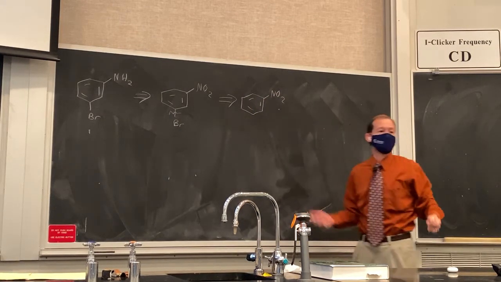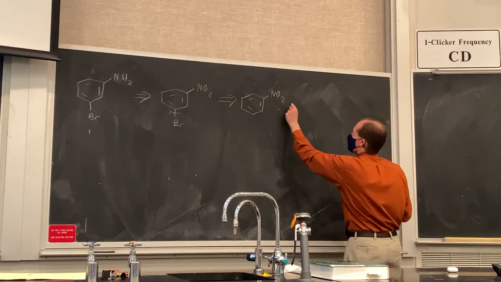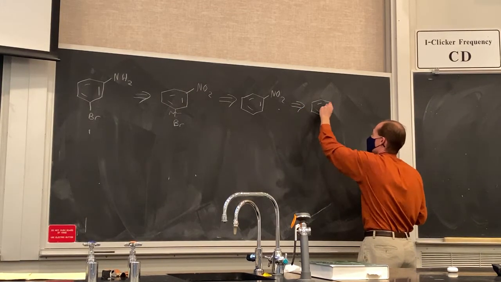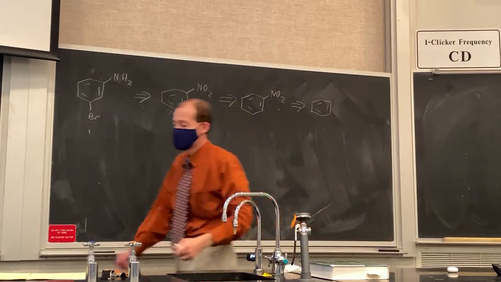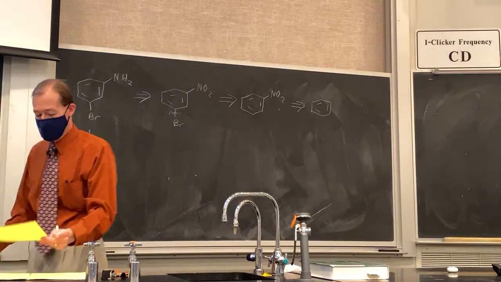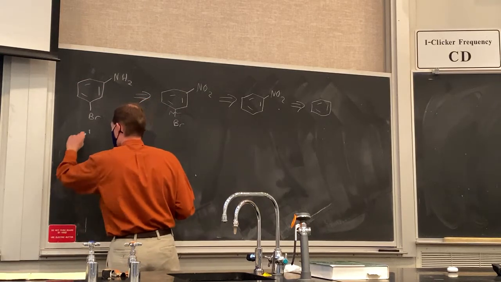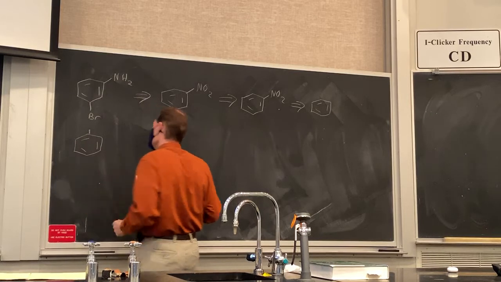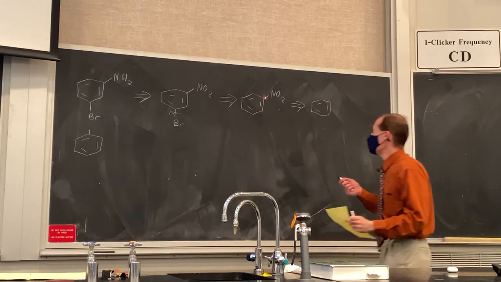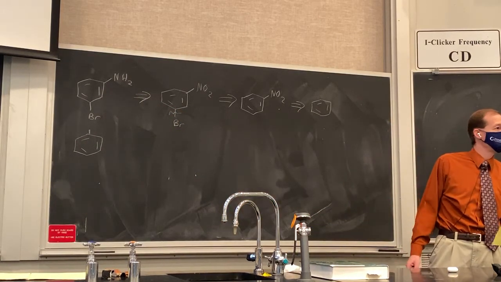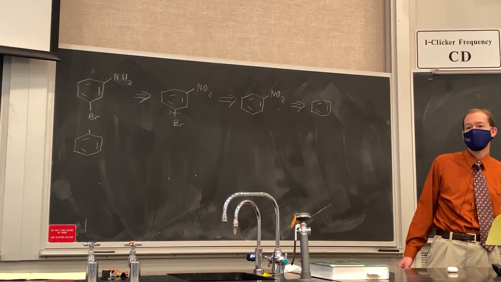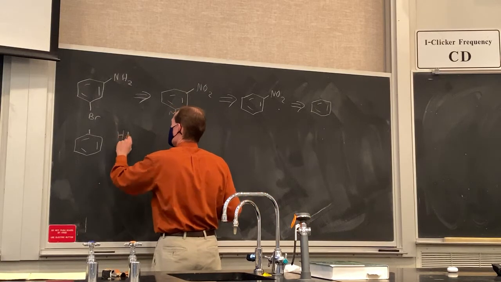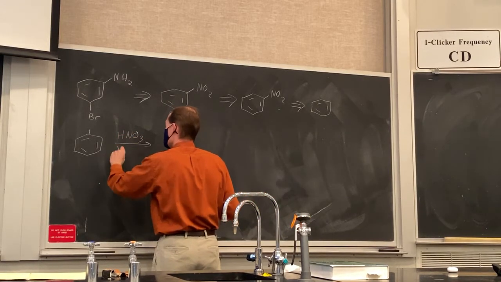And then if we had to start from benzene, we know that we could retrosynthetically disconnect that nitro group and make it back to benzene. Okay. So let's take a look at the synthesis in the forward direction. What are our reaction conditions to make nitrobenzene from benzene? What reagents do we need? Okay, we need nitric acid and sulfuric acid.